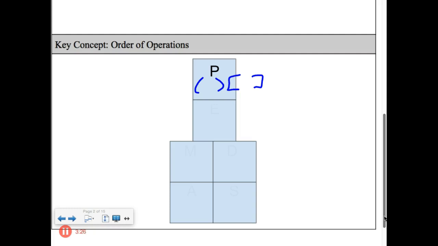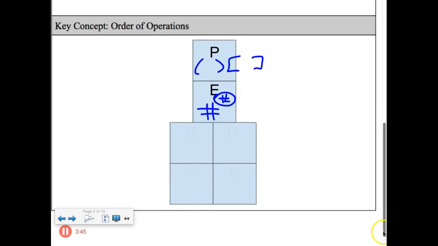Next, in order of operations, we use exponents. Again, I don't want to write exponents. Reminder, with an exponent you have a number or a letter, and this number up here is our exponent. Now those two for sure are what we need to do first. Those are our first two steps.